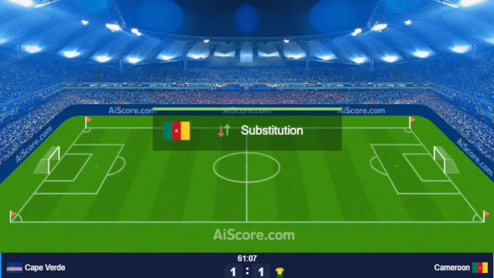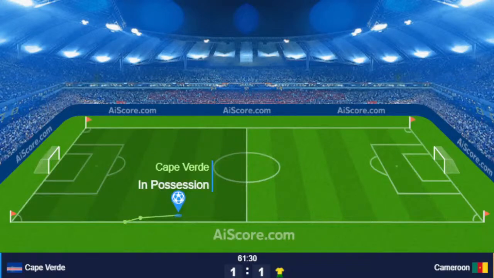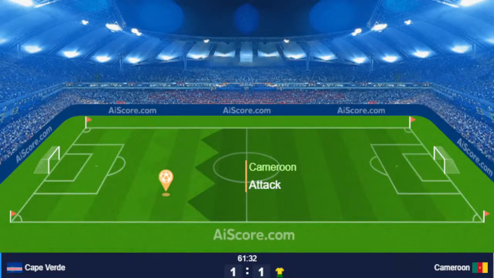Not quite as sharp as you would expect Cameroon to be. A change is going to be made. Koundé is going to go off, as this will be the first change of the evening. The skyline, which was light, now turns to dark in the Olom Stadium. So Koundé is going to go off, and Lea Siliki will come on. He's only managed 2 starts for Middlesbrough this season as the Rennes loanee.